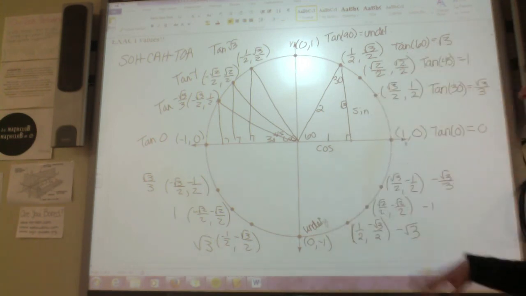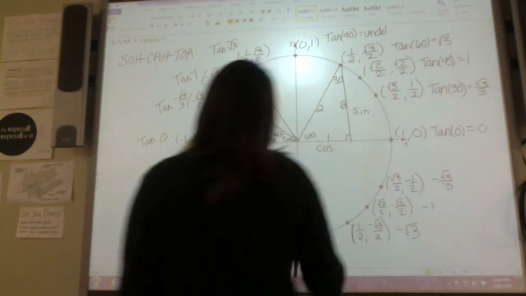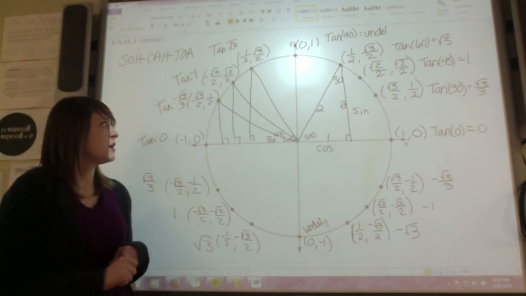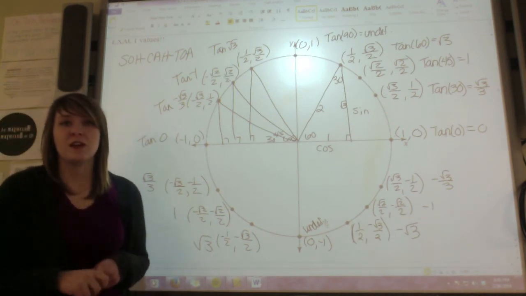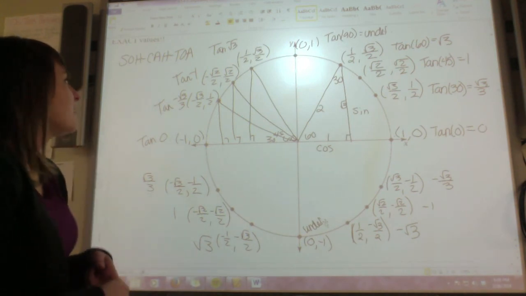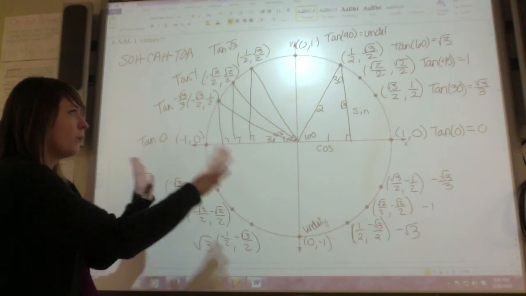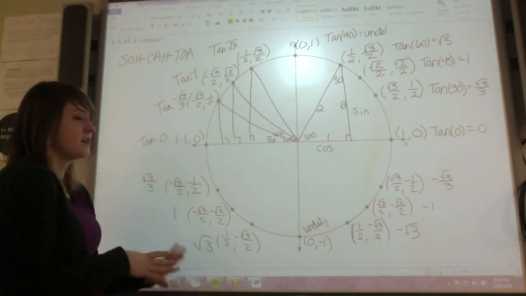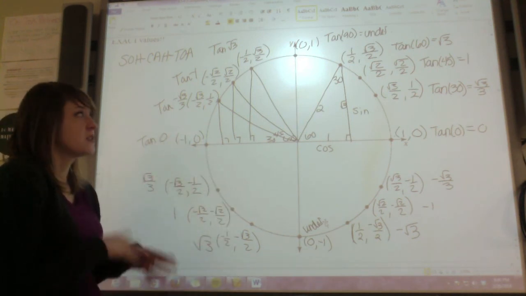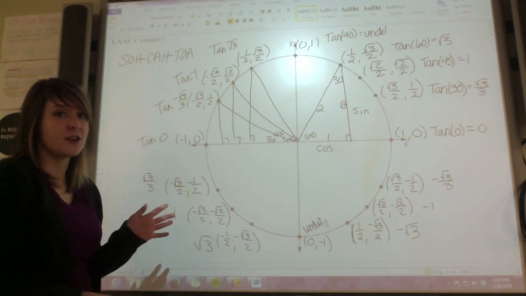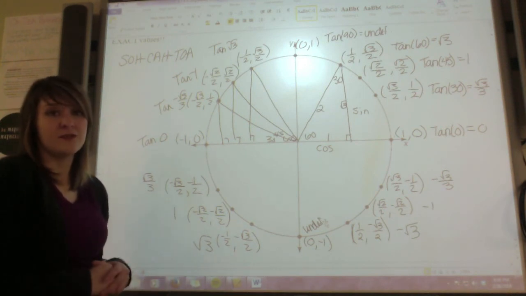So I've just filled out my unit circle entirely based on just knowing my 30, 60, 90, my 45, 45, 90, my SOHCAHTOA, and also knowing what quadrants give you positive and negative sine and cosine values. So that's all I need to fill out all these exact values for the unit circle. And that's everything for section 5.